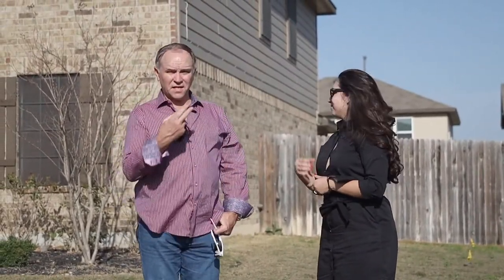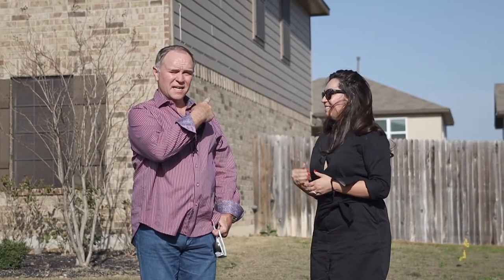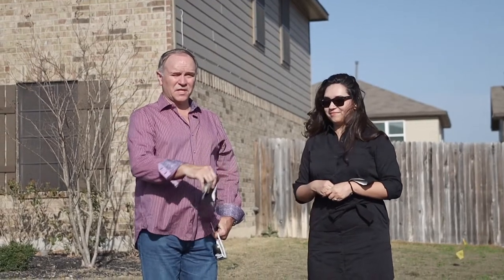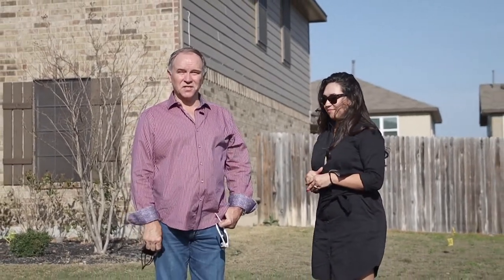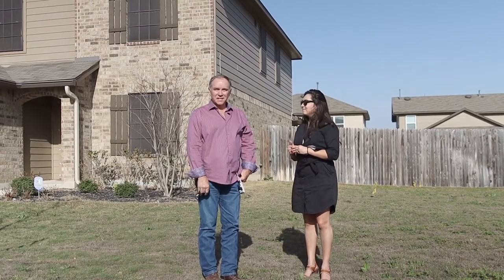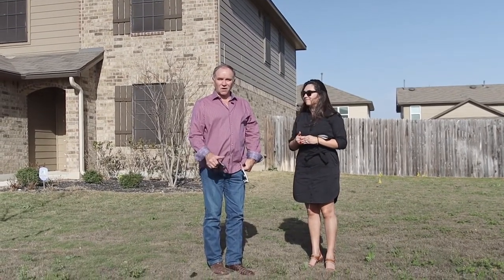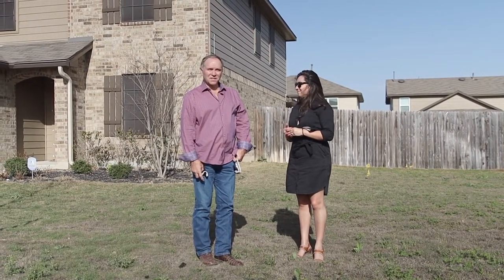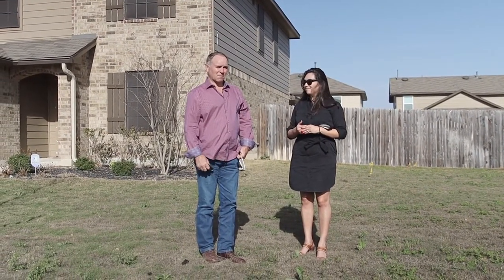So this is it. This is what the view will look like, but it's about to change. Not only will all those other views change, but this front view is even going to change and make this house look a little more balanced. The wow factor is about to start and we're going to get lots of details for you on this. It's always fun to do a room addition — it's my favorite project.